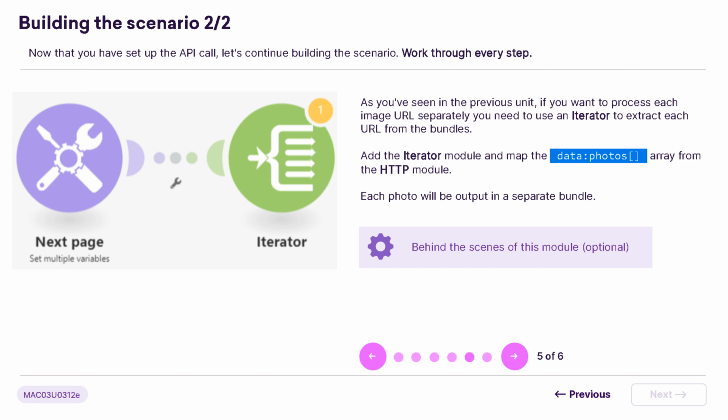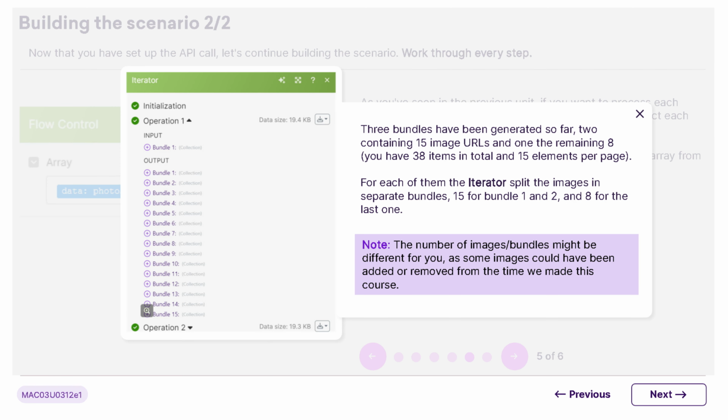After setting up the API call, you'll notice that the iterator module has successfully processed your data, resulting in 3 separate bundles. Imagine you have a collection of 38 images distributed over multiple pages. The iterator helps by organizing these images efficiently.